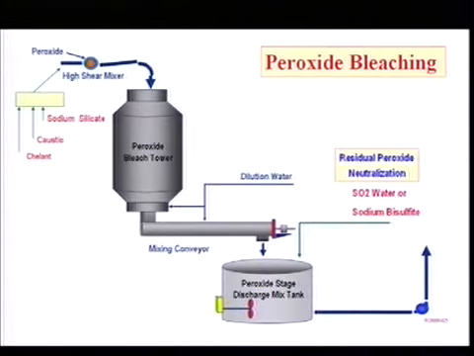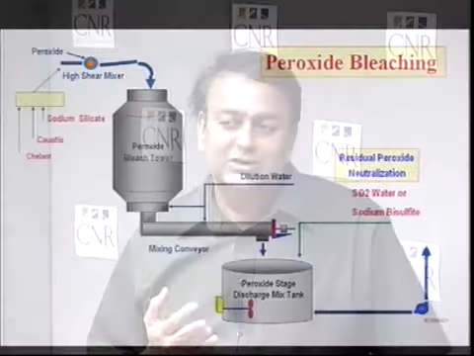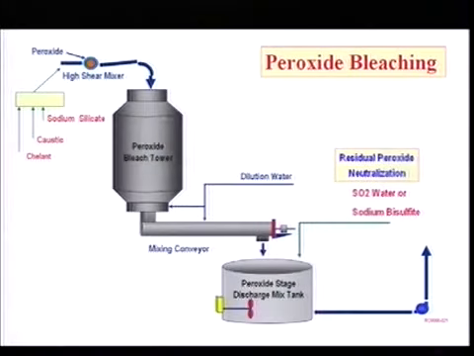Here is the peroxide bleaching system. The peroxide bleaching process is aided by additional chemicals. First is a chelant. I explained to you the metal ions. Recycled fiber contains iron, manganese, aluminum, calcium, all kinds of metals that come with the recycled paper. Some of these metals, manganese and iron, can work on peroxide and decompose it. So we want to fix the metal first. What you do is add a chelate, DTPA or EDTA, to fix the metal and complex the metal, so they don't attack the peroxide and take away your peroxide.